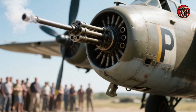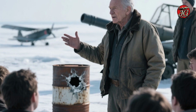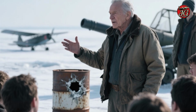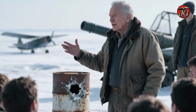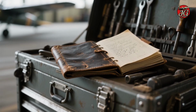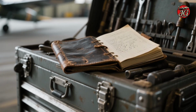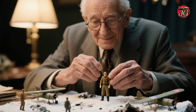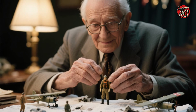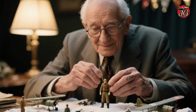The recovery team honored the 50th anniversary of the original mission by firing the recovered P-38's 20mm cannon at an oil drum, while McManus shared his dramatic landing story with the modern generation of aviation enthusiasts. The moment connected past and present, linking the young wartime aviators with the adventurers who refused to let their story fade into obscurity. Earl Toole, believed to be the only living member of the original 1942 rescue party, attended restoration celebrations and created detailed dioramas documenting the historical rescue operation.